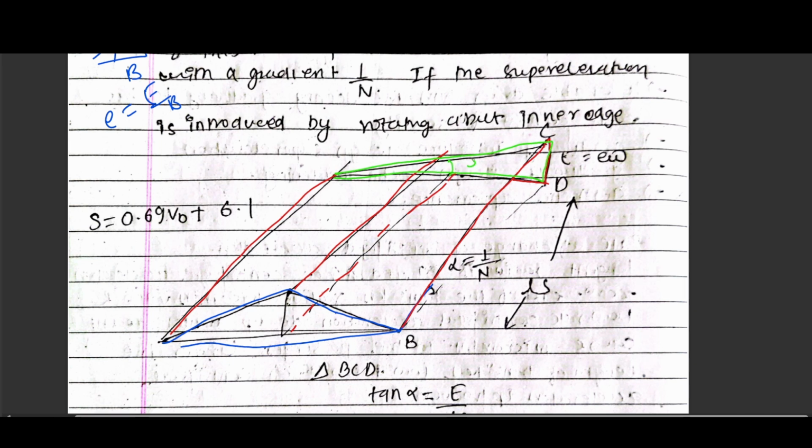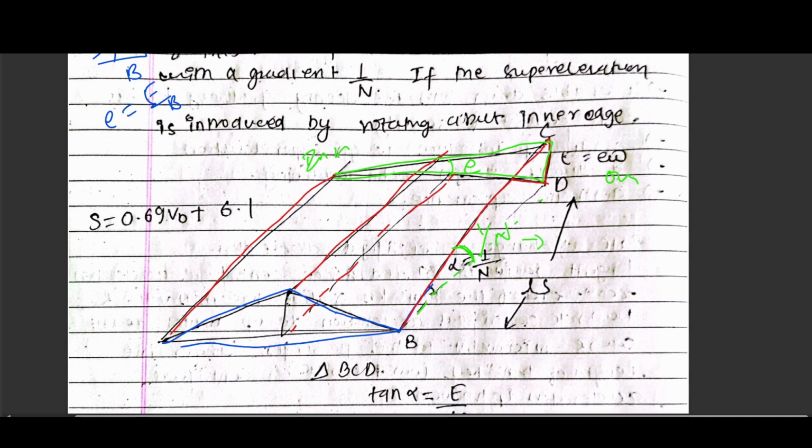And what will be this? This is E, that is super elevation, and gradually the edge of the camber portion is increasing. This will be the outer portion, this is the inner portion. So this is increasing, and at what rate will it be increasing? This will be 1 by n. The gradual increment of the super elevation at the outer edge is provided at 1 by n.